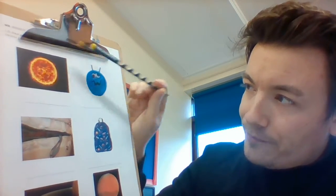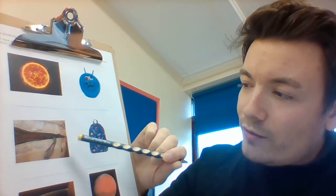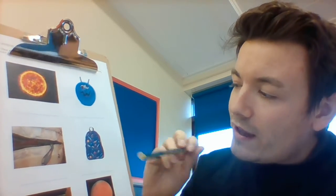So we've got sun, we've got hop for the hopper. We've got zip on the space jacket, we've got bag, and then the bottom two just make it a little bit harder because they start using digraphs. There's a very early digraph, which is the ring for the sound for Saturn, and then Mars, because that's the sound that we've been learning this week in our phonics. So that just gives a little bit of extra challenge there.